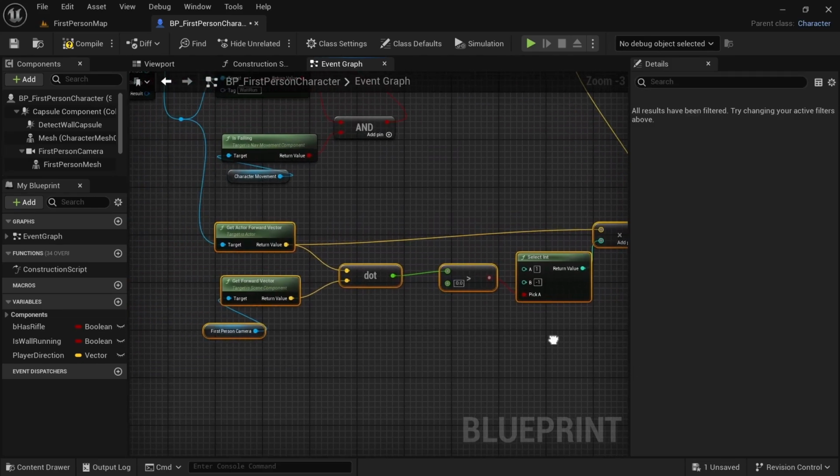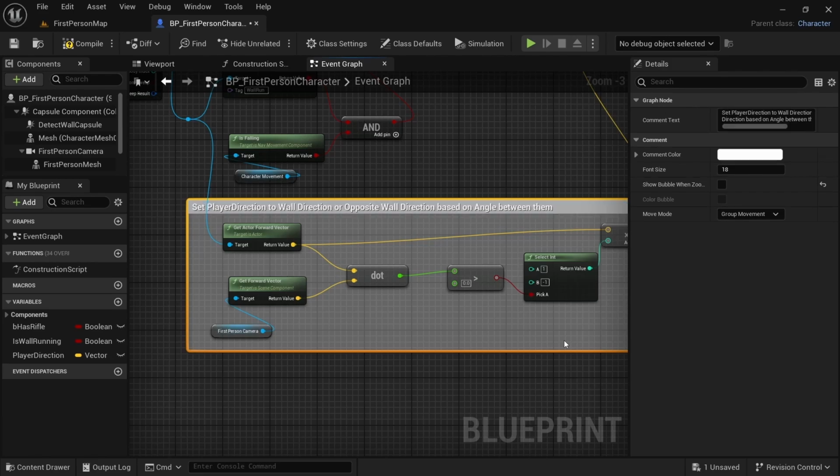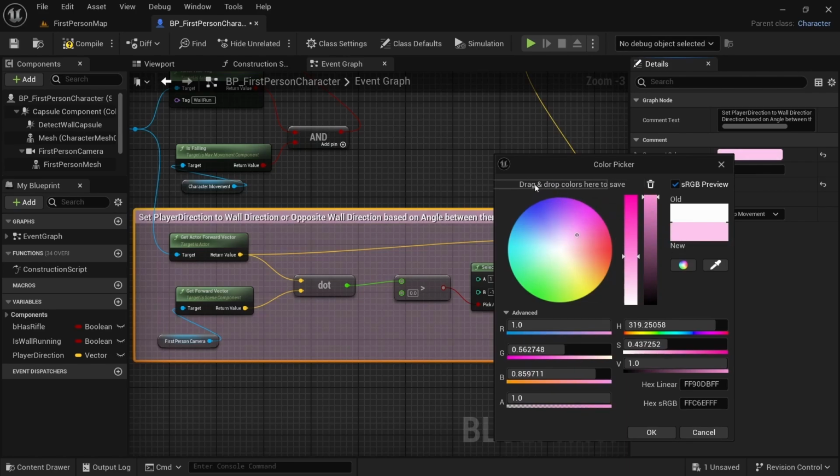Let's select this and comment it: set player direction to wall direction or opposite wall direction based on angle between them. I want to change the color. I will select a slightly pink color for this node. This looks good. I will save it and then okay.